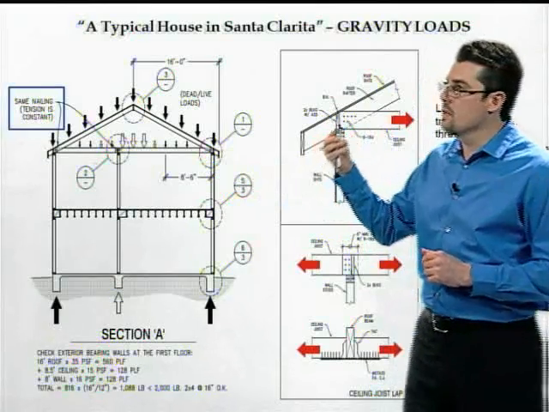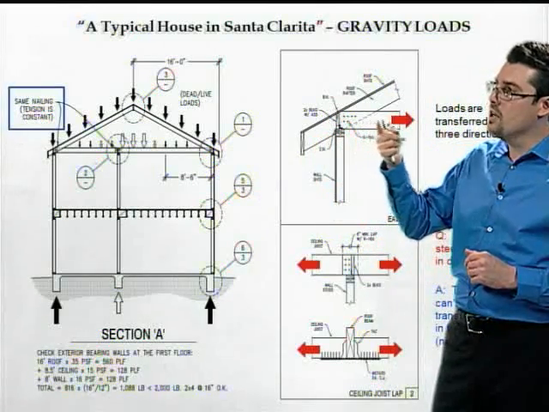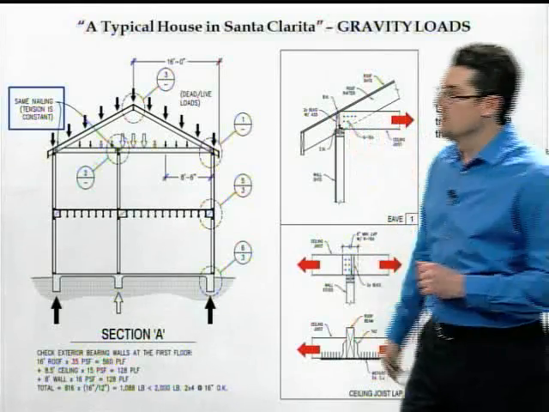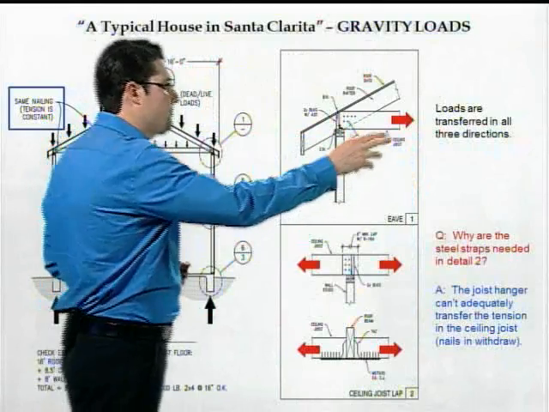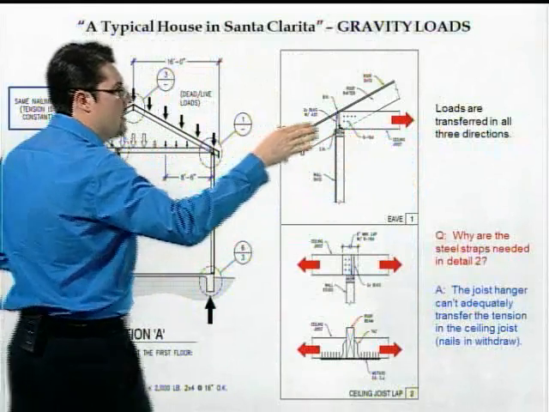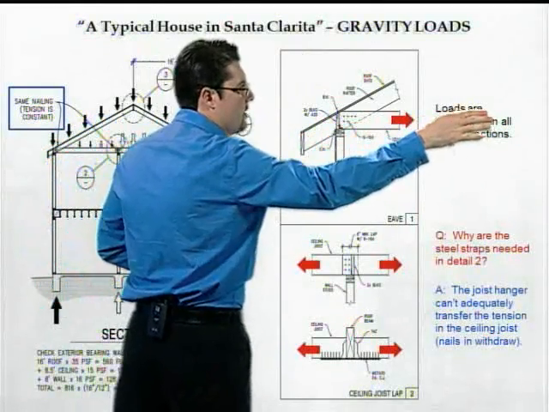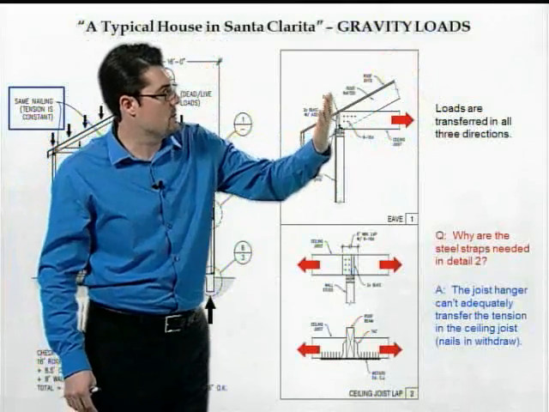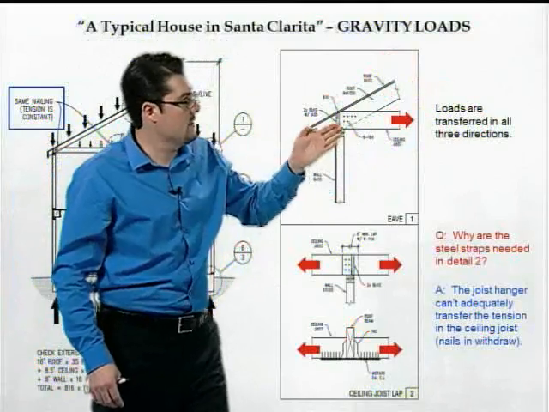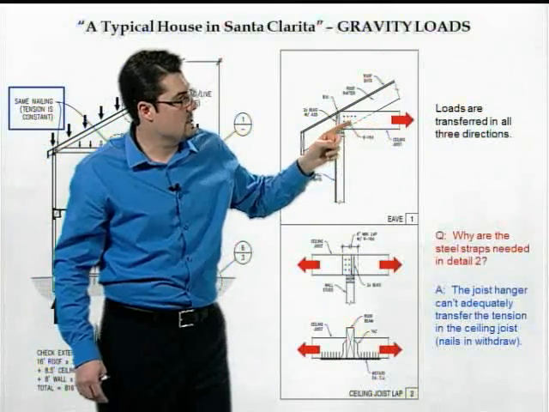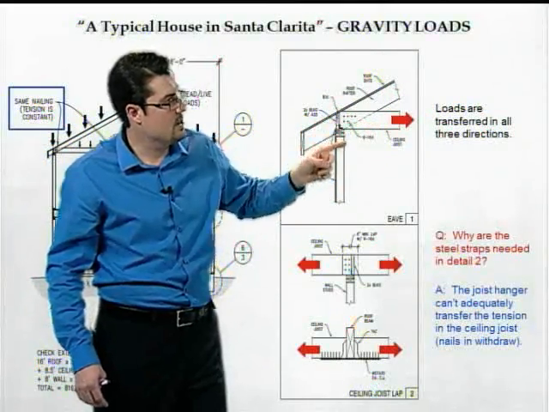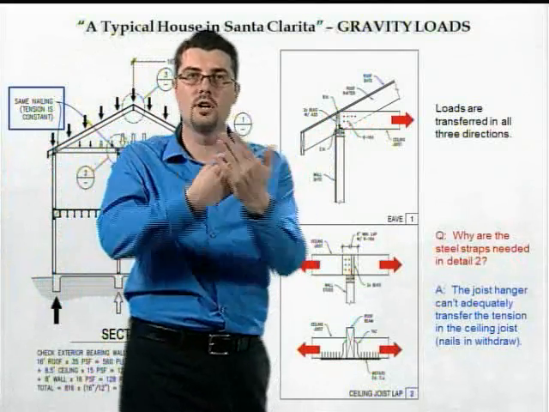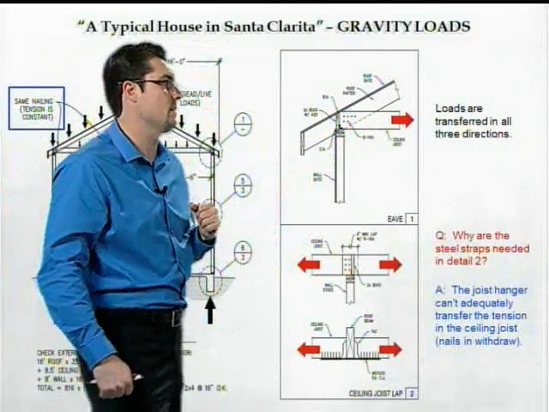Okay. Now let's look at some of the connections. Now we know in our structure that ceiling joist has tension. So that force right there is pulling on the ceiling joist. Likewise, the rafter is in compression. So the force of the rafter is coming down and then being resisted by that ceiling joist. And so this nailing here is designed to transfer that force. And the building code has a table which tells you how many nails you need for that connection.